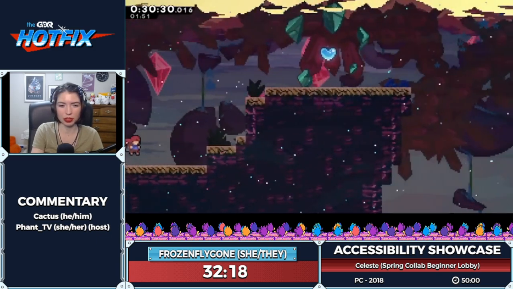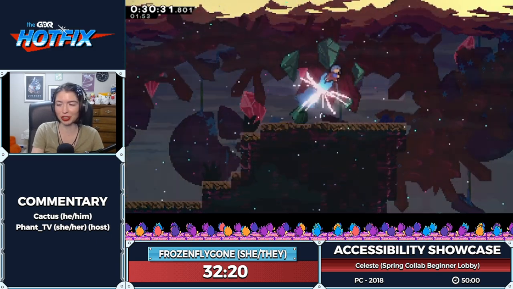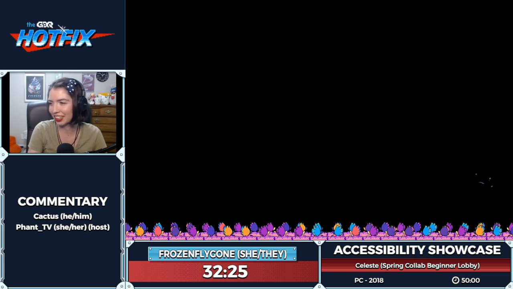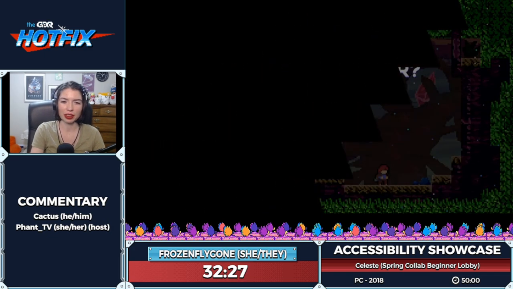Okay, we're good. That was good. That was such a speedy chill out. That was actually really good. Holy moly, I think I saved like 20 seconds on my PB there. All right, so now that was really good.